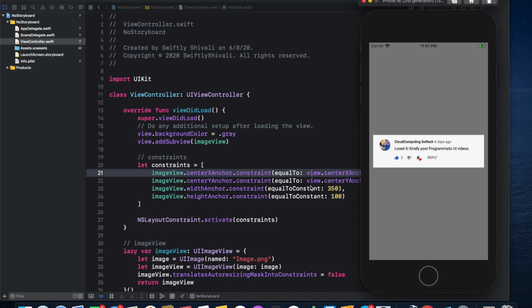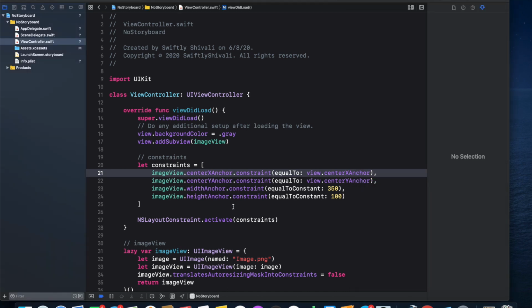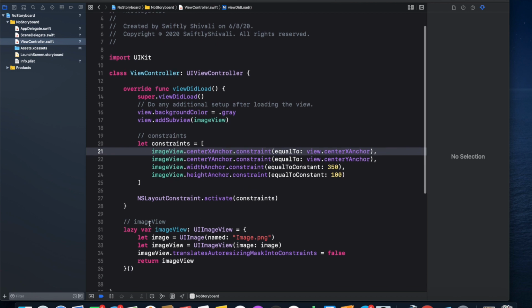There's also some external resources that you can use to help out with this, and that makes the syntax a lot easier. One example of that is a pod called SnapKit. I'll probably be using that in my future videos, but this is how you can do it purely with the API that Apple provides us. And I'll link the resources in the description below, and you can see how Apple provides these different constraints and which constraints you can use to set all of your subviews within a view.